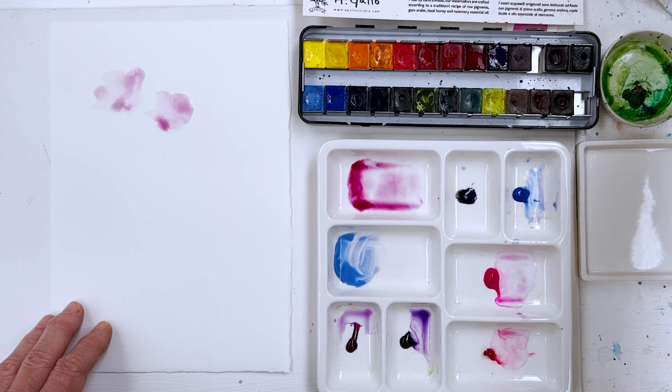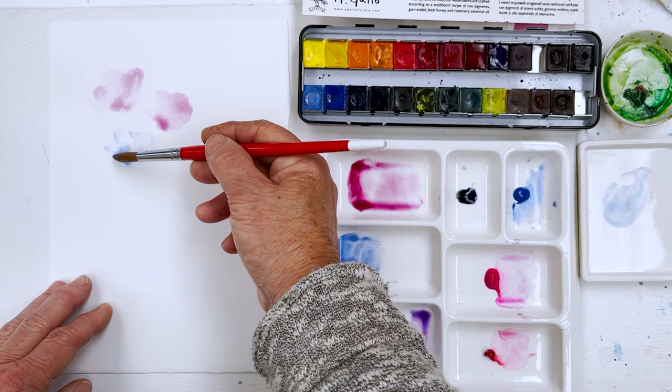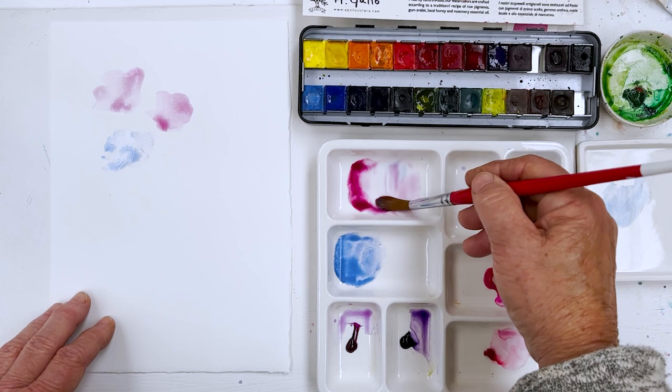I don't think I'll use periwinkle. I think that seems to me to be a little bit too opaque. So I'm going to switch to cobalt blue. That's quite a nice colour. And I think I'm going to try and make them overlap a little bit.